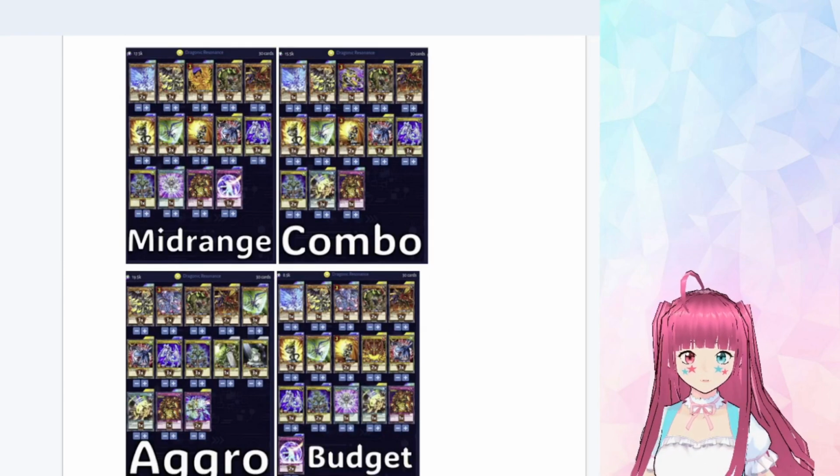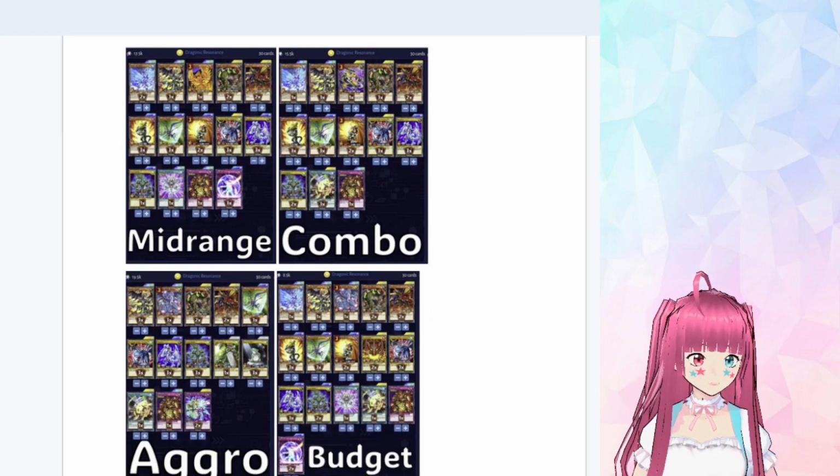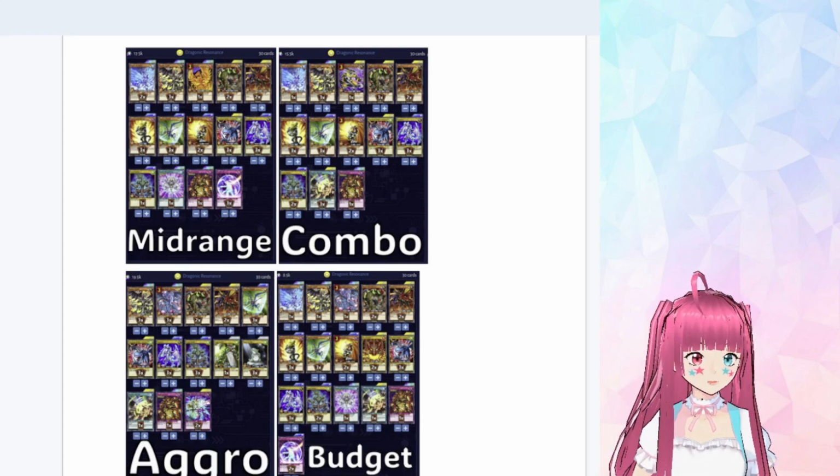I have a few different example lists. So we have the mid-range variant, which is probably the one I've played the most of after the Forbidden Unlimited list. You use Ancient Rise Dragon to get that 3000 attack point value, and you use barriers to protect yourself.